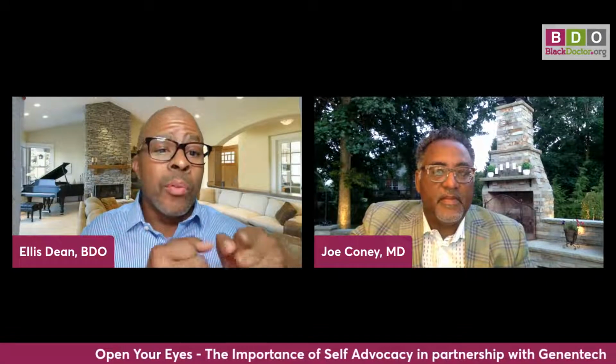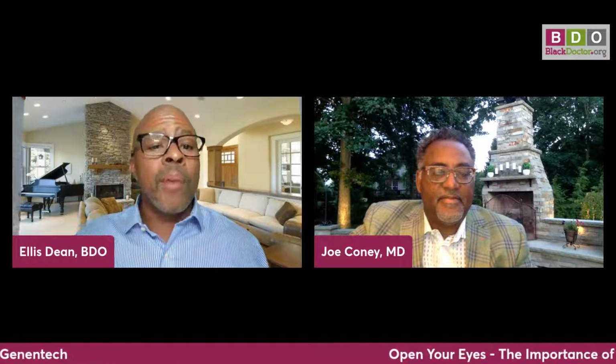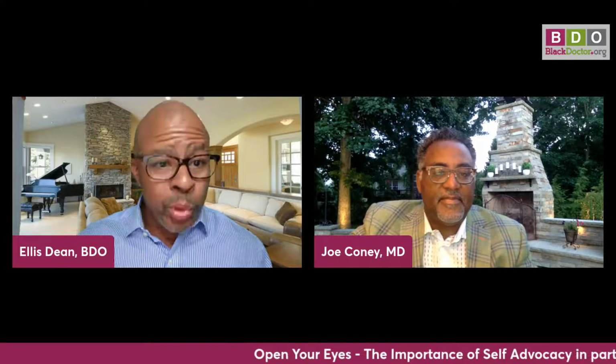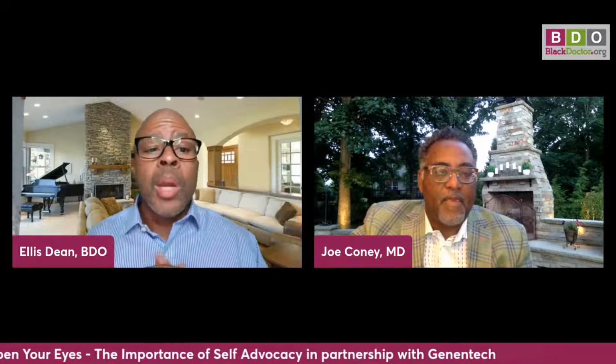About this, and just a wonderful discussion, breaking down what the eye looks like. We saw some great pictures of actual eyes, in healthy eyes, as well as eyes that are suffering from diabetic retinopathy. And then we talked about the things that you can do, the control that you have over your eye health and your vision. So really follow those ABCs. That makes sure your A1C is fine, and making sure your blood pressure is under control and that cholesterol is down, as well as other activities that you have control over, how much you exercise, what you put into your body, and smoking and other activities like that you have control over. So it's all about you taking control and being in the driver's seat of your health.